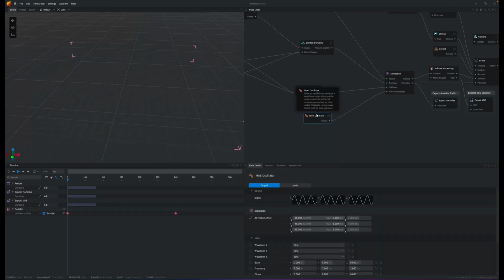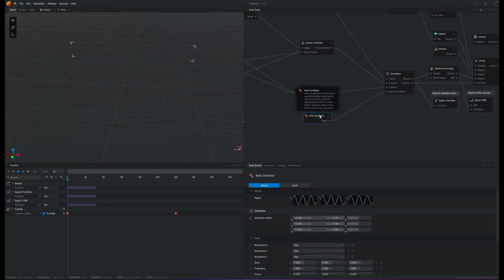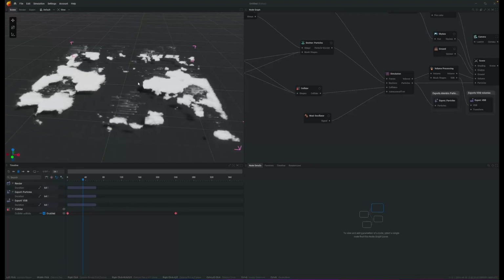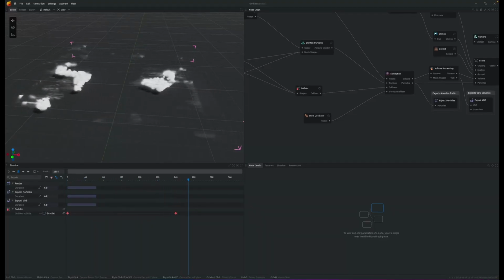Oscillator, of course, being something that can pump a value in and out of this advection offset in a cyclical fashion. Let's go with X. So we're going to use this here. I'm going to zero out this guy. And if we just start playing it, we'll see it's just getting pushed backwards and forwards. That's kind of what we want, because you can see already how it's breaking up these cloud shapes. And it's also giving us these thin and wispy sort of cirrus kind of textures as well. So we're going to use that.